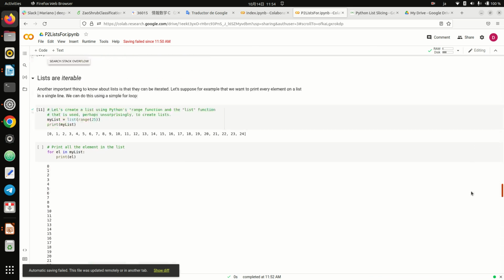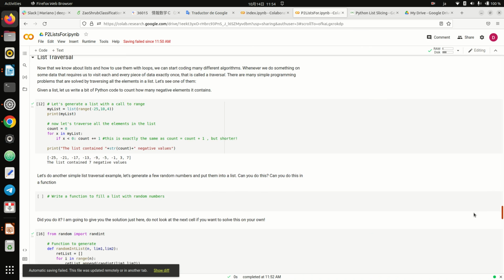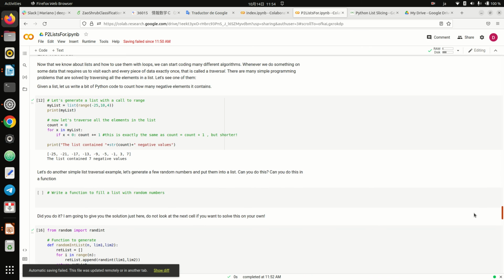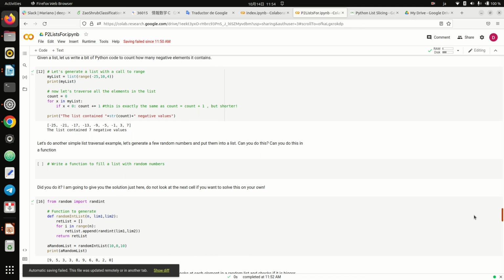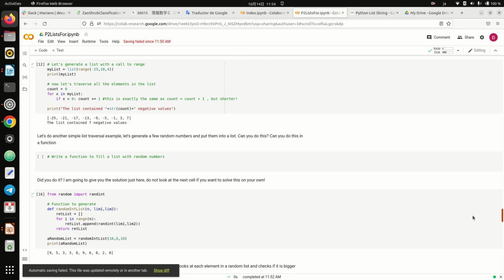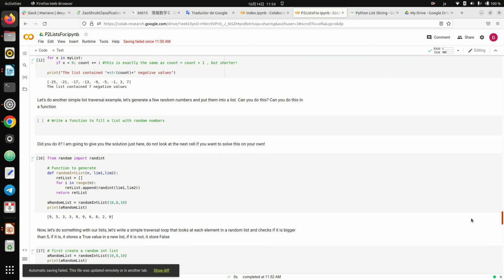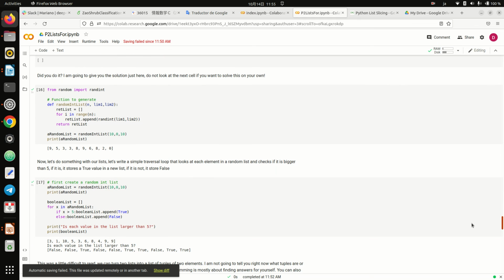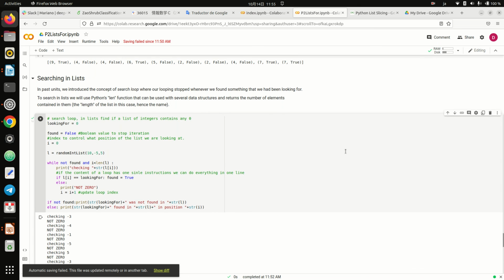And we have seen that they are iterable and used different ways to iterate them to produce algorithms of traversal, where I visit all the elements in a list doing exactly the same thing to them, and I use that to count the negative values in one list. We have used also traversal to generate random lists of integers using the random function, and then we have seen a second type of loop involving lists, which is a search loop.